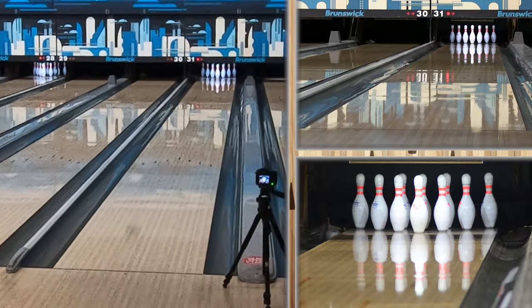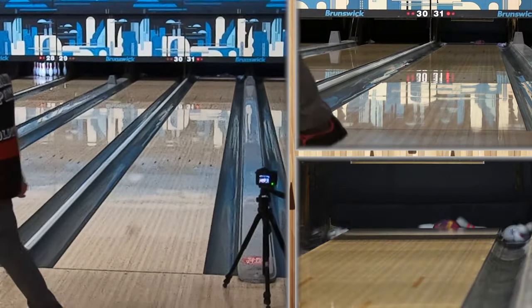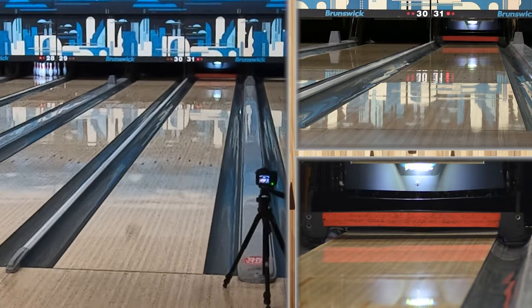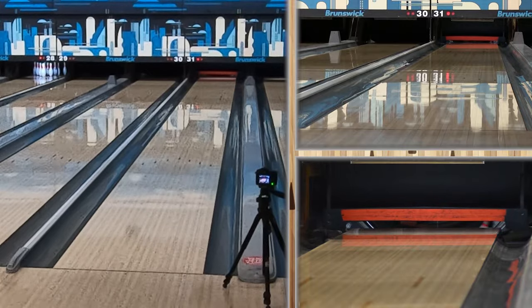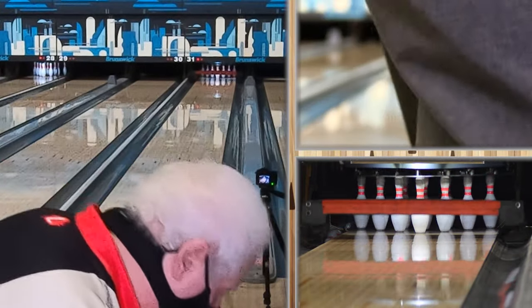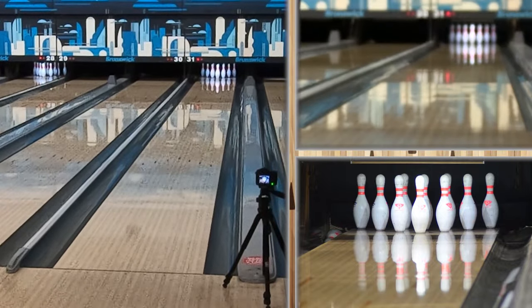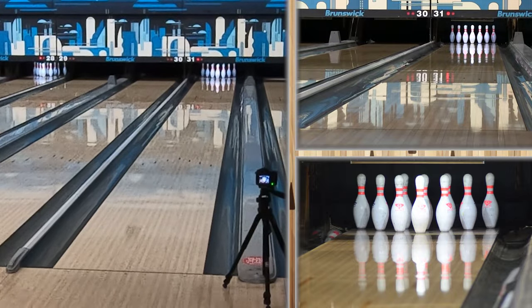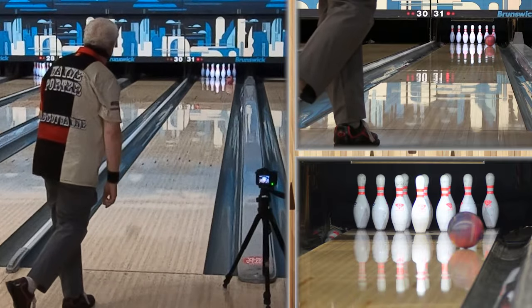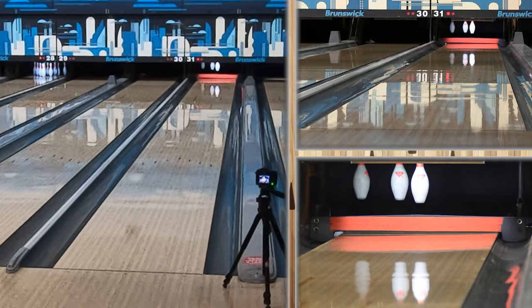Speed dominant players — don't fret on a tournament condition where you've got a defined hook point. It's going to look a lot better than on a house shot. It would not be what I'd consider the first ball out of your bag on a house shot. But later in the block — game two, game three — where you have that defined friction where the ball is starting to hook too early, that's definitely a great spot for this ball for your speed dominant player. You have to be aware of your lane condition and how they're breaking down. Short patterns like 32 feet or shorter that are walled across — you've got that big area for the ball to hit and slow down in.